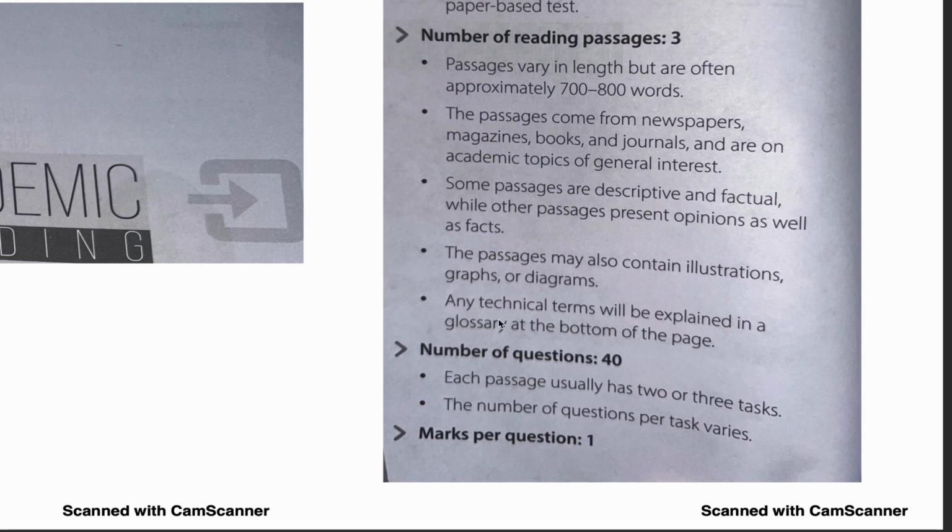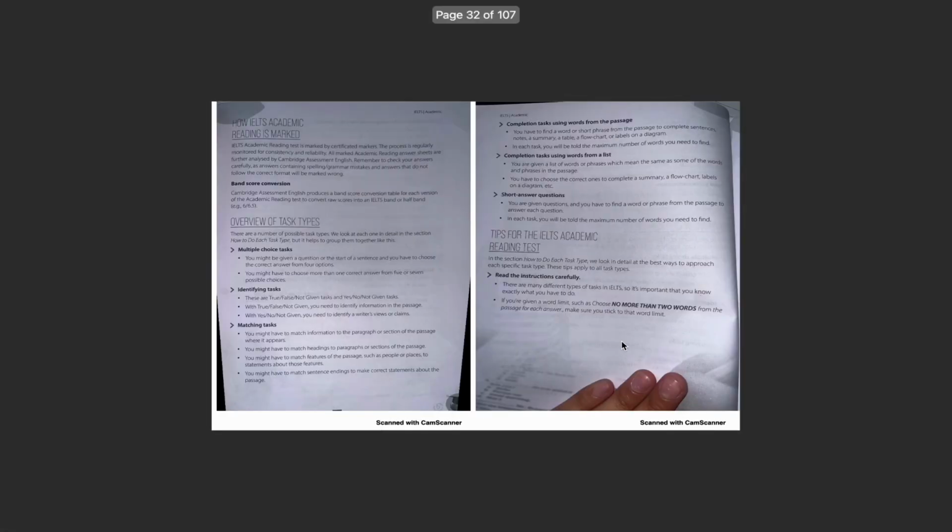And if there are any sort of technical terms which are given in the questions, you don't have to worry about that, because the IELTS, they do not expect you to know the meaning of every technical term. They will give you a glossary at the bottom of the page which would be containing the meaning of the word. Then you have 40 questions to answer, and each passage basically has 2 to 3 tasks. The number of questions will obviously vary, so it's similar to the pattern of the listening skills, and marks per question would be 1.